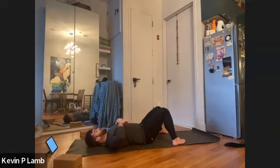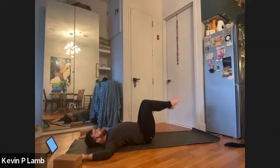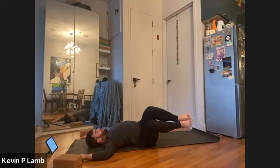I want you to take your arms to cactus shape. So palms upward facing, and bring your legs all the way together, knees bent. Lift your feet away from the floor so your legs are making a square shape. Push down into the shoulders, push down into the hands. Without letting the shoulders or the hands come up at all, take the knees over to the right, only so far as both shoulders stay grounded, both hands stay grounded.